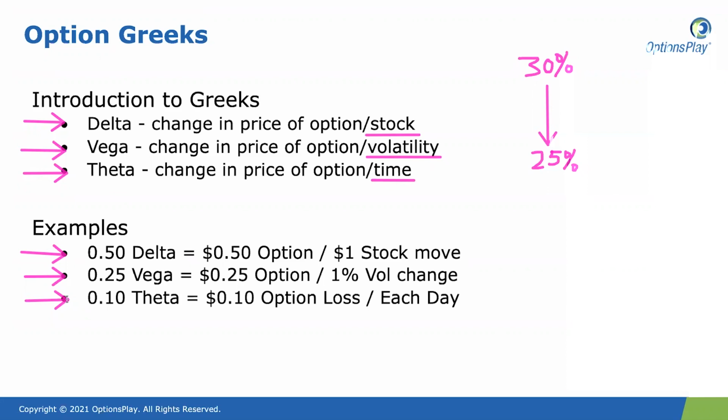That is kind of the beauty of the internet age. All of the math is being done for you. You have access to the tools that do this math for you. But it's important to understand that these are three external factors that have an impact on your option price. So if you're going to buy an option or if you're going to sell an option, it's important for you to know these things have an effect on the value of an option.